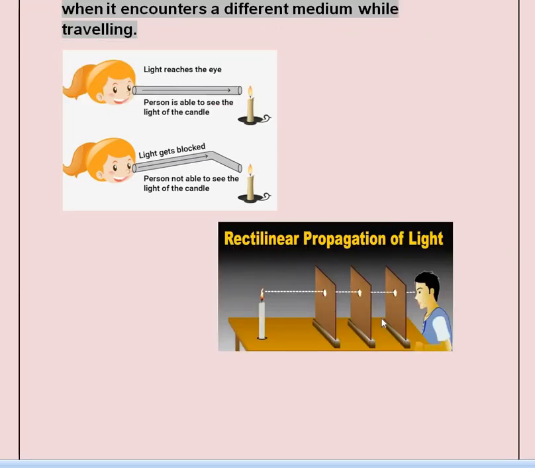In this picture, take three cardboards with a hole in each at the same height, and put them on the table with a burning candle in the same straight line, in such a way that the flame of the candle is in line with the holes. If you look at the lighted candle through the cardboards, you can see it. Now lift the middle cardboard. If you lift one of the cardboards a little up, you cannot see the flame of the candle because light cannot bend. That's why we conclude that light always travels in a straight line, and this property is called rectilinear propagation of light.